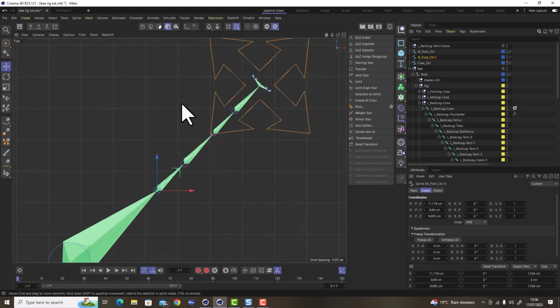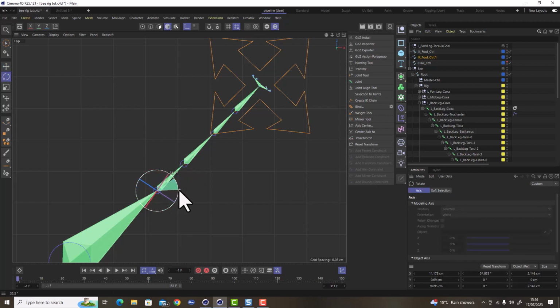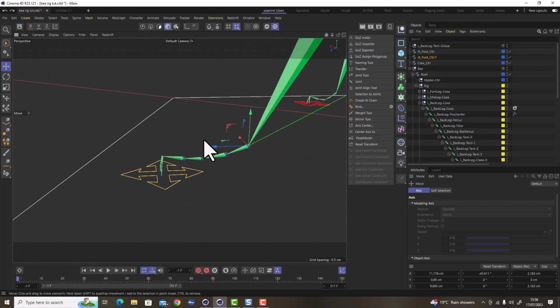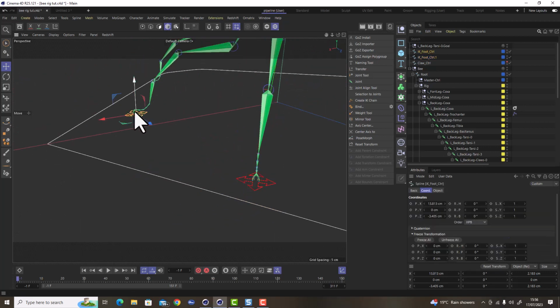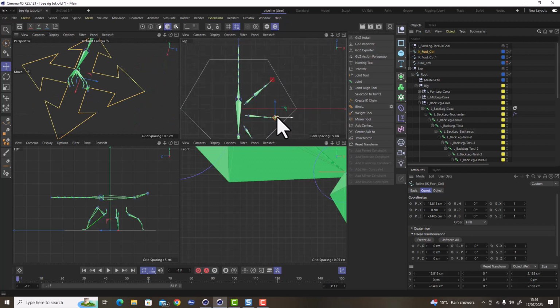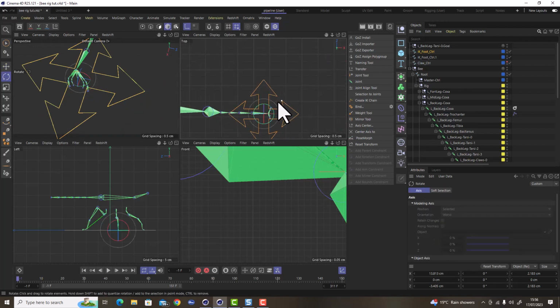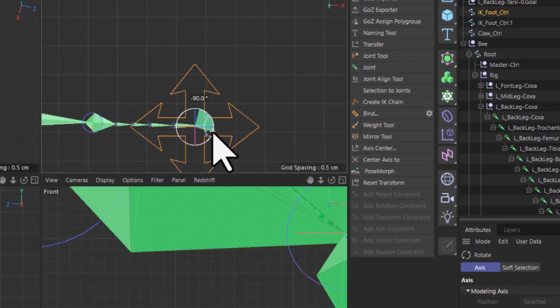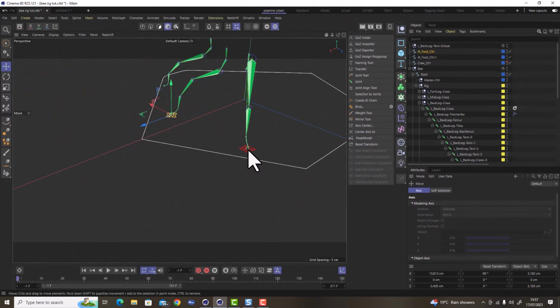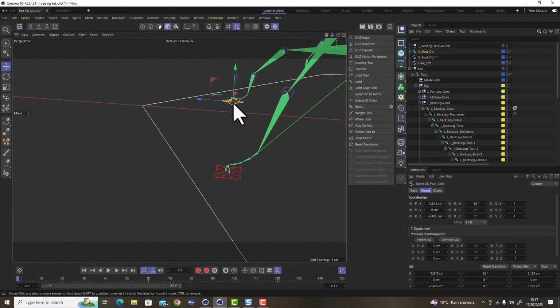I'm going to go to my top view. We're going to enable the axis tool. I'm going to rotate this around so it's facing down the joint of the leg, like that. Okay. This is really important that we get this right, so that when we're grabbing the IK controller, it's moving in the correct orientation. This one, as you can see there, that needs rotating. We're going to select that, enable the axis tool, rotate that in the correct orientation with that shift key held down. These are things that we need to get right now and not later. You can see here we're aiming for consistency.